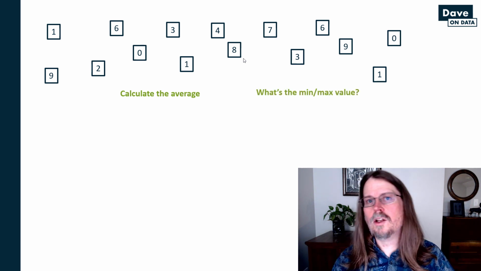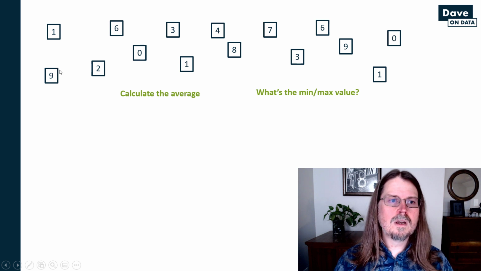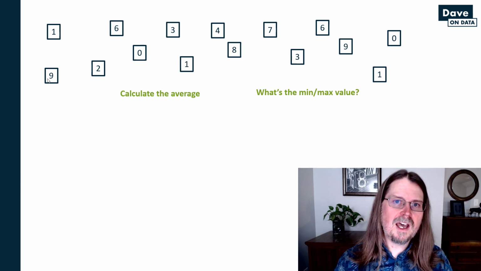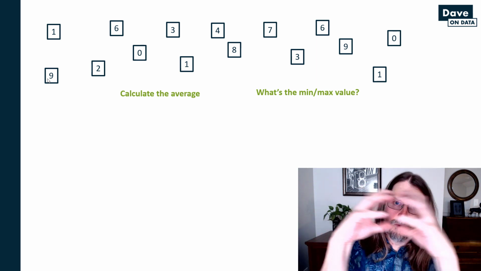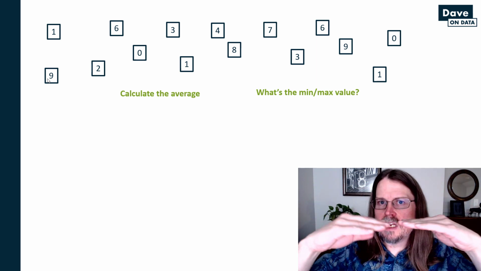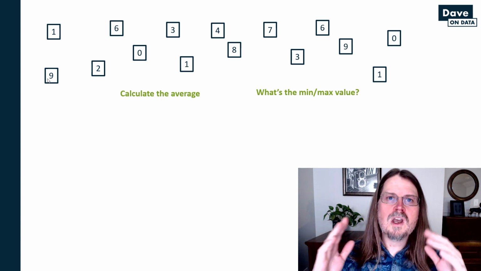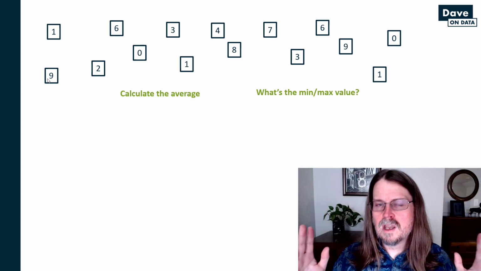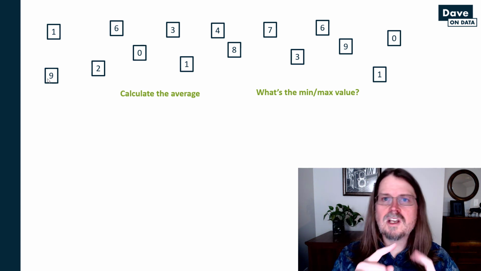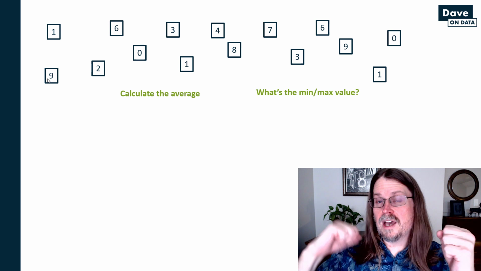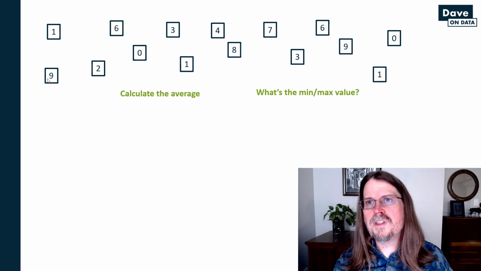Another thing that you can do is take a look at the minimum and maximum values. Just eyeballing the data, you can probably tell that the minimum value is 0, and the max value is 9. And that's useful because it gives you some idea of how far spread out the data is. The average tells you that balance point. It talks about the centrality of the data. Where is it centered? But looking at the minimum value and the maximum value allows you to get some idea of how spread out the values are. In fact, there's a statistic called the range, where you take the max value and subtract the min value from it, and that difference tells you the maximum distance between the min value and the max value, and that is what's known as a measure of dispersion. How far apart are the data?